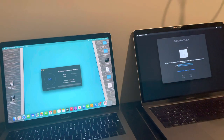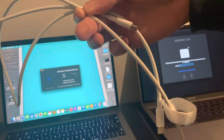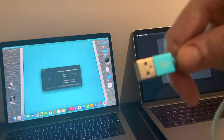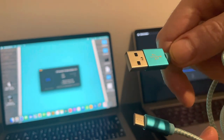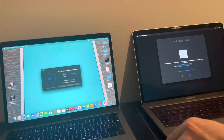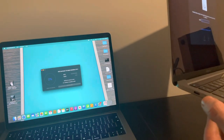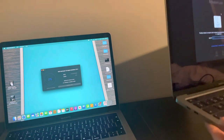And the other thing you need is one of these, okay? A USB-C to USB-C. Now, if you have an old MacBook that doesn't have the USB-C cable on it, and it's got these here, the USB-A to USB-C, will it work? You bet it works, absolutely. So, you basically put the cable in this port here on this side, the second one down, and the same on the other computer, okay?